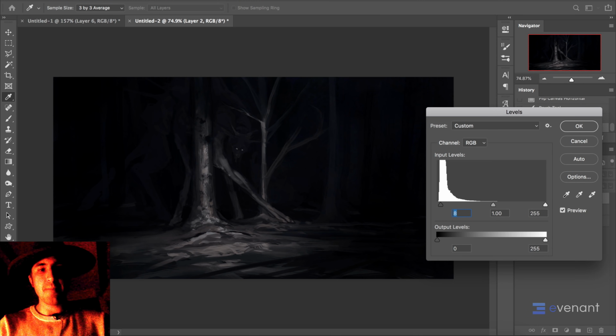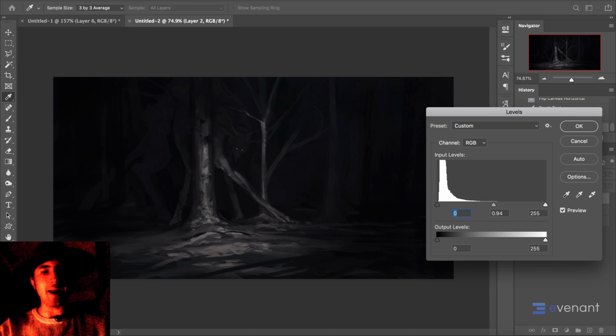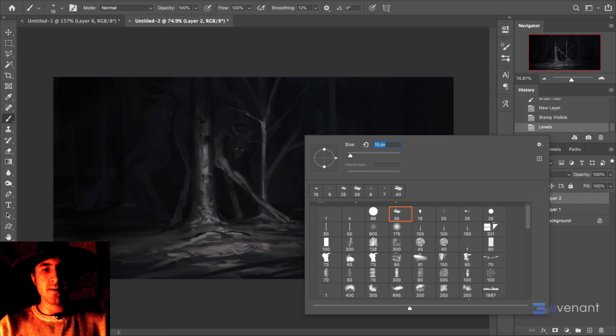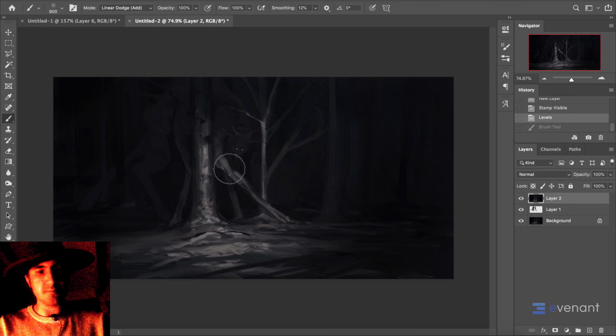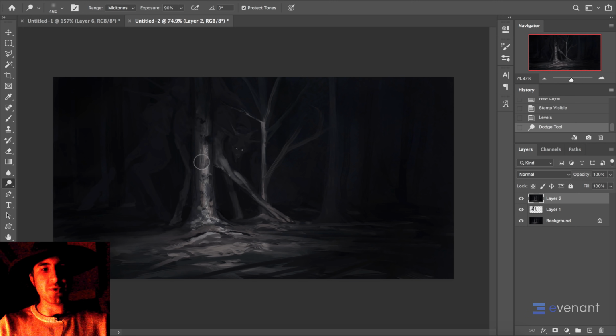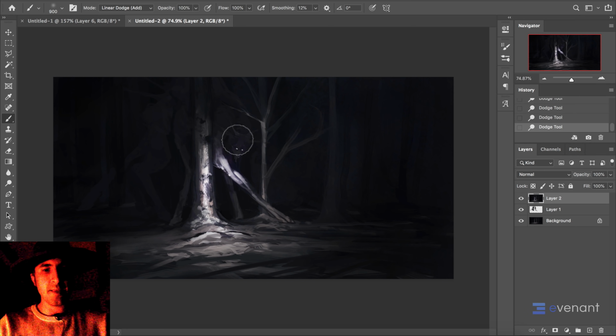So now I just merged everything into one, and I'm trying to find a good balance here. I don't want to show too much, but I don't want to show too little either, because then it just becomes one black mess. So here I want to push the lighting. And so I'm using the Dodge tool. And that's what will make it look very realistic, this flashlight feel. Of course, with some other things. And you can overdo this, so it's good to take it step by step.